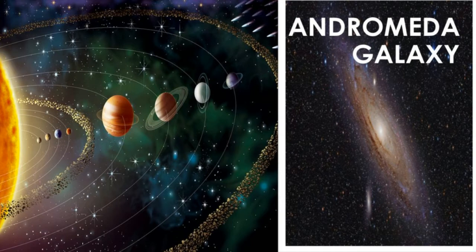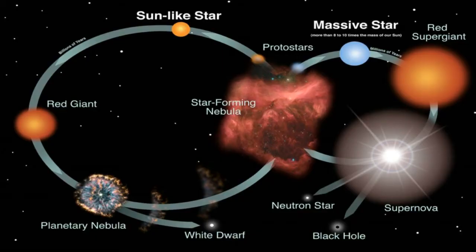It is made up of approximately 100 billion stars and its diameter is 1 lakh light years. Our solar system is 25,000 light years away from the center of our galaxy. Just as the Earth goes around the Sun, the Sun goes around the center of the galaxy, and it takes 250 million years to do that.